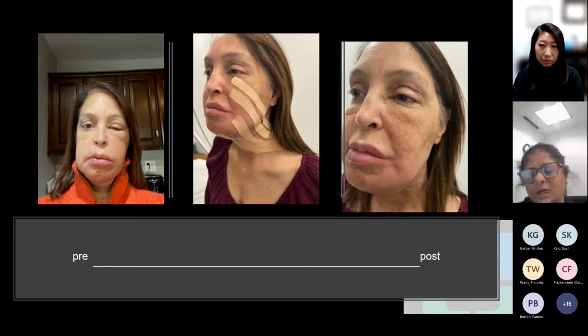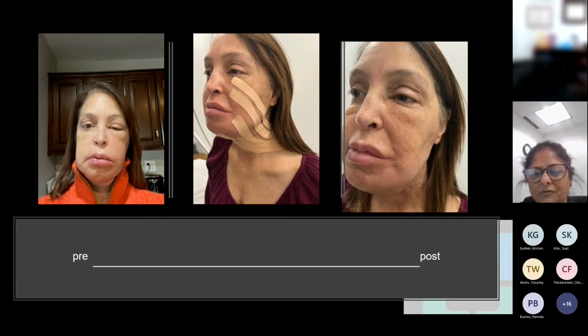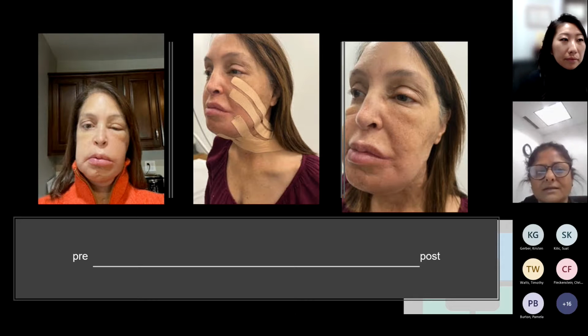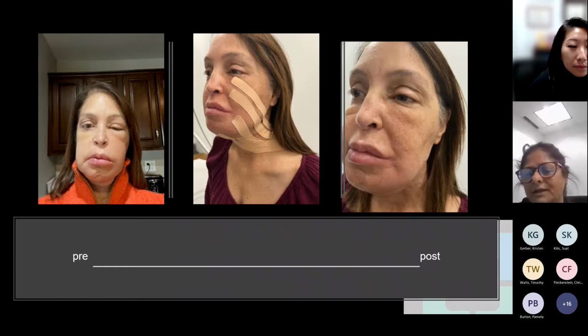So this also helps in between sessions. When the patient goes home after we have worked with them, what is there to prevent refilling of the tissues? Something like a tape will help. If it's a milder swelling, or the patient says, well, I don't want to wear any garment, they feel like it's too much, which it can be too much. Then the tape helps to maintain the gains they have made in therapy from session to session.